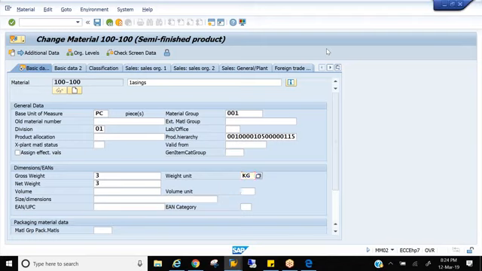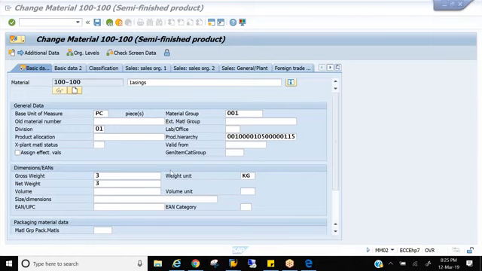My question is, if I block this material here in this plant, where is the link that it will also block in other plants? You are telling the system here across all the plants. You are not specifying any plant here. Okay, it's across all the plants, right?